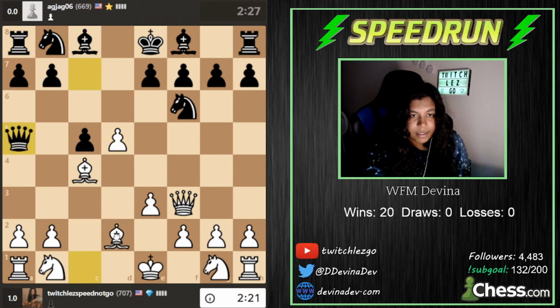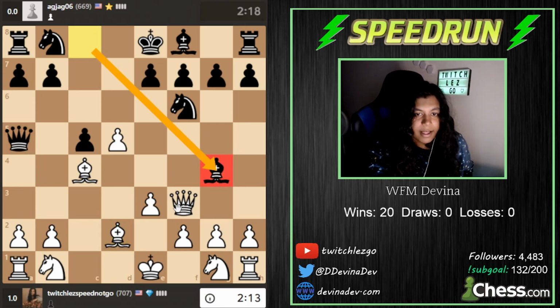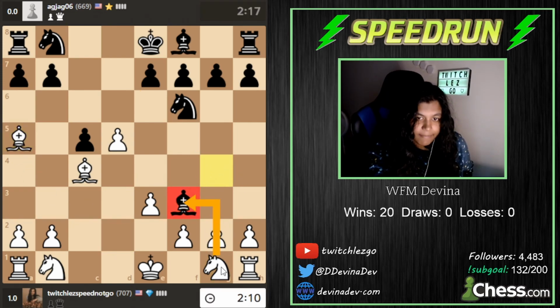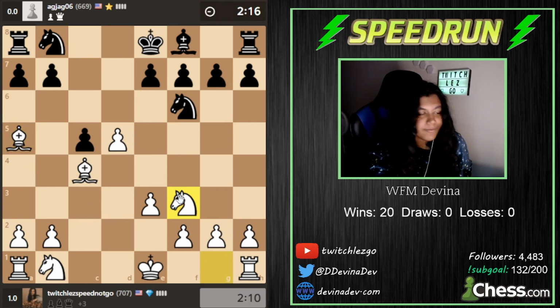Queen f5 check. I don't know the purpose of that move. Go bishop d2, just throwing the queen. Alright, so bishop g4. This move just loses a piece because now I take the queen, they take back, but then I take back with my knight. And we just win the bishop. And now we're up a piece.